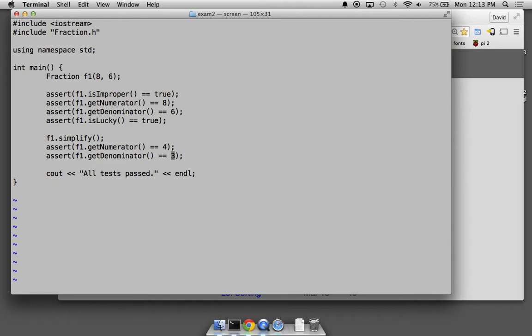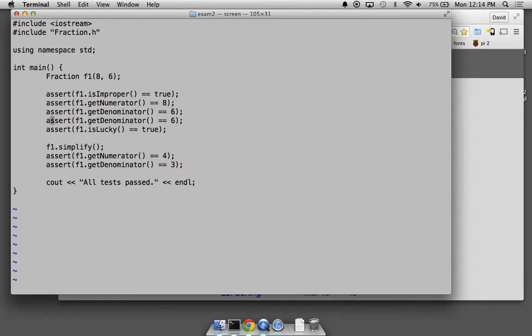Are there any other functions? Am I missing a function? Oh, lower bound, right? Integer lower bound. So that's the largest integer that's less than or equal to the fraction.